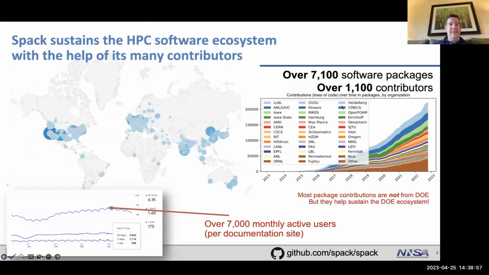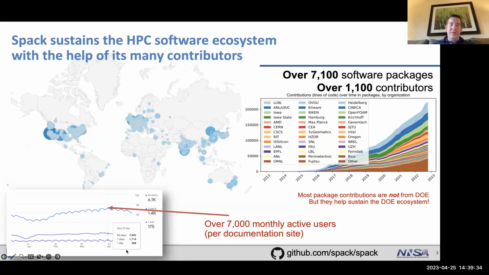The SPAC community is growing. So, I mean, this started in 2013 with just me and a grad student. And then, we presented it at Supercomputing in 2015 and started getting contributions from lots of other places. This blue line here is if it was just Livermore the whole time. And you can see that, without all the contributors, of which there's over 1,000 now to the repo, one way or another, we wouldn't have gotten very far. So SPAC really depends on this community of people to keep running.